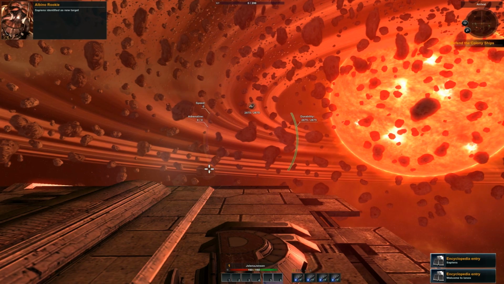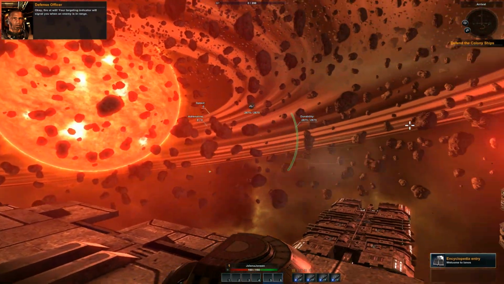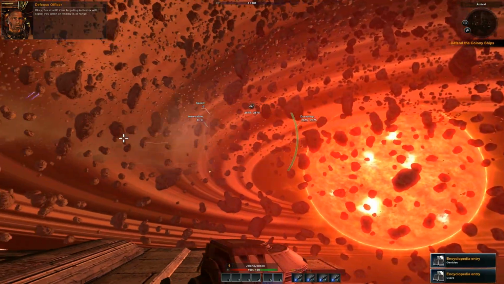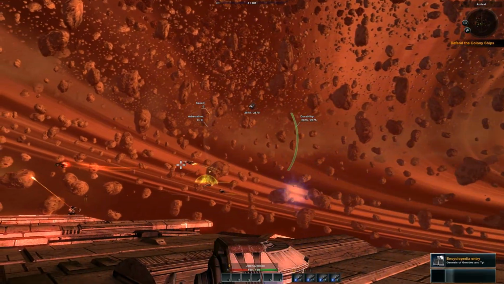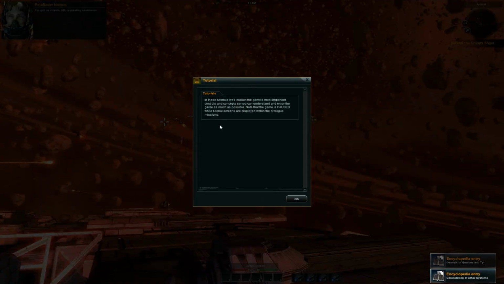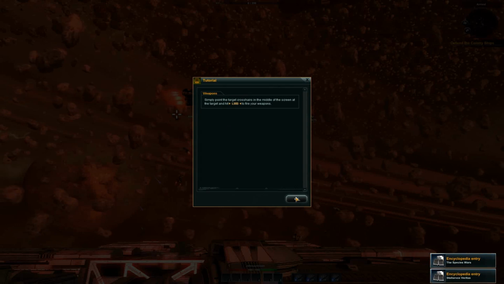Let's go back. So the first thing that we're going to have to do is, there we go. So we're gonna go ahead and use this gun. You can see all these little encyclopedia entries that are showing up. We've got some enemies. So these tutorials will explain everything. Alright, I get it. So we're going to get a bunch of these to pop up.